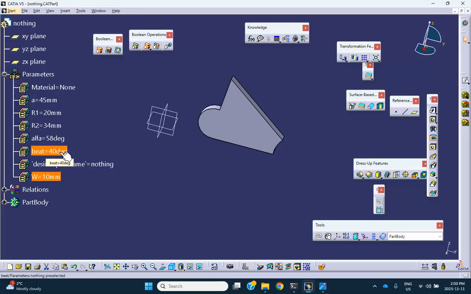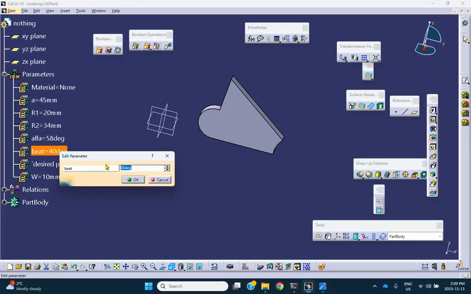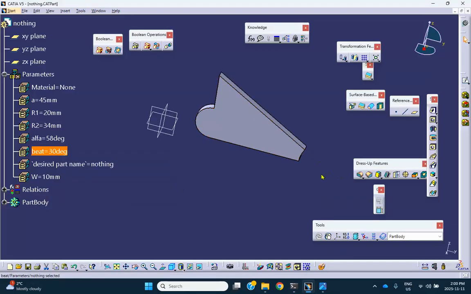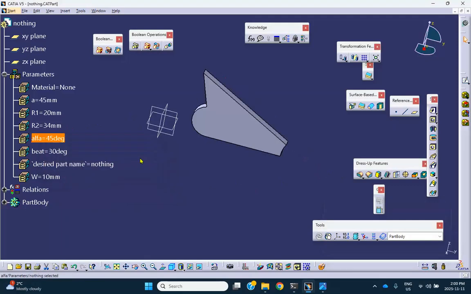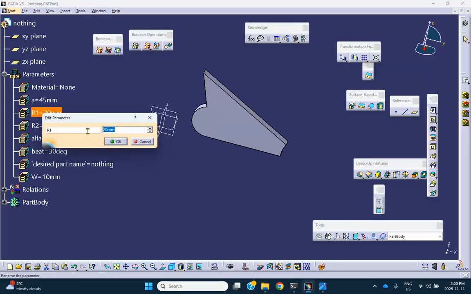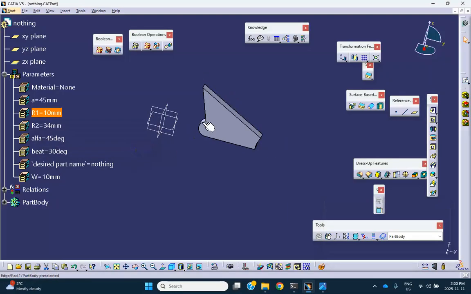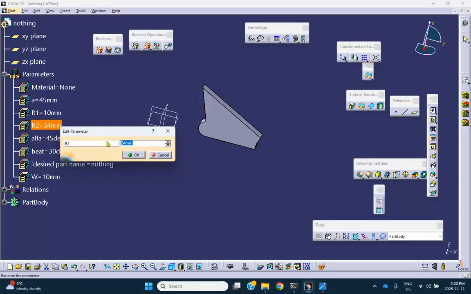This is the angle beta. Angle beta is the one over here. Okay, so let me go and change this thing to maybe 30. There, see that? This angle is 30 now. This angle beta, alpha up there right now is 58. Let me make it 45. There, this angle is 45 now. This radius R, this is R1 here. Let me make this thing maybe 10. See what happens. There, so that radius is 10. And this radius over there, right now is 34. I'll make it 50.